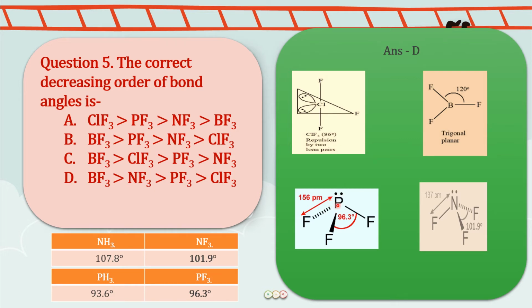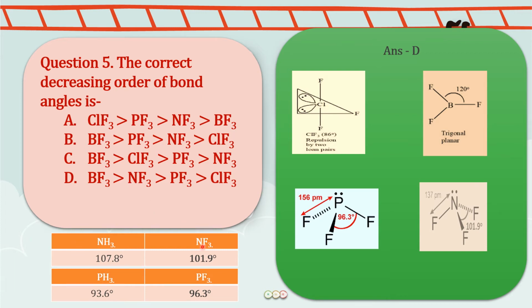When the electron density is more, the repulsions between the bonded pairs of electrons are going to be more, and therefore these bonded pairs of electrons will move farther away. So that is why we see in the case of PH3 and PF3 that the value in PF3 is slightly more. Please do remember these things very importantly for your examination.